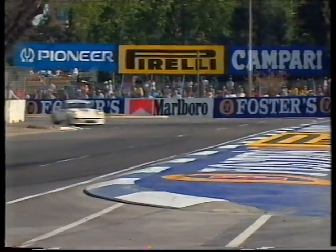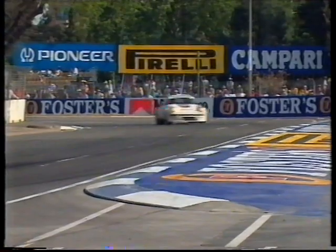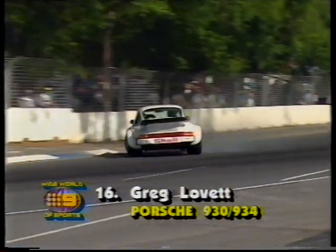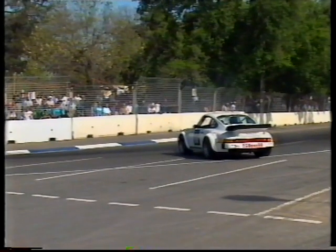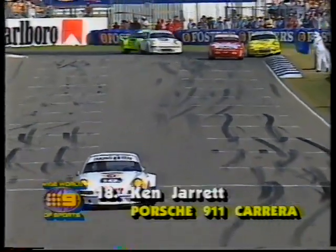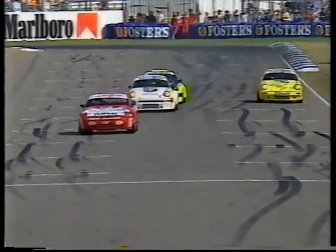Here we go again, AJ. Yeah, he's coming in, he goes a bit wide, puts lots of lock on, gets up on the ripple strip, and she's all over, Red Rover. Locks everything up and slides over, and pretty lucky here because Kenny Jarrett did a nice job. He hit the brakes, lined it up, and went through nicely. Well, when you're on a road circuit like this and you have a lose, you've just got to get onto those brakes as quick as you can and retard the car in any way you can, because if you continue to let the car roll, you will hit the wall.